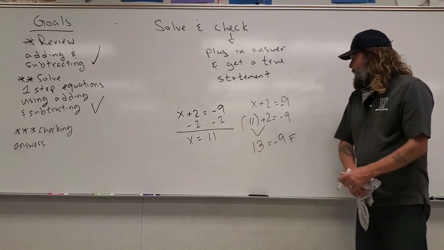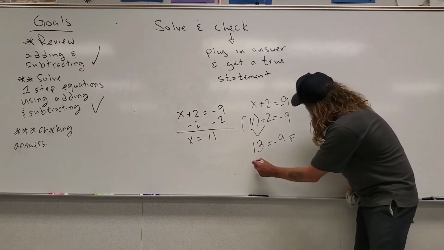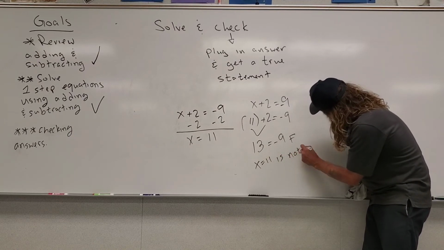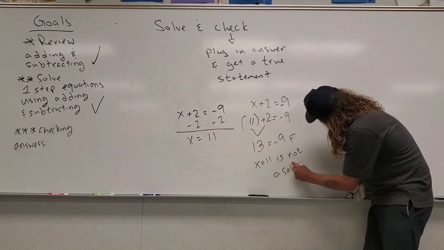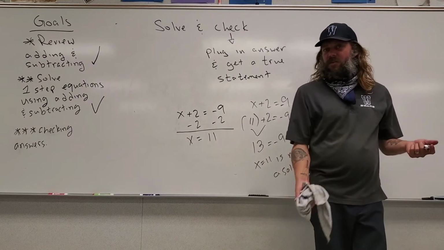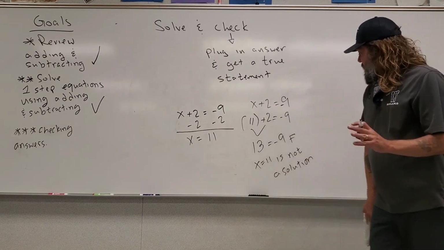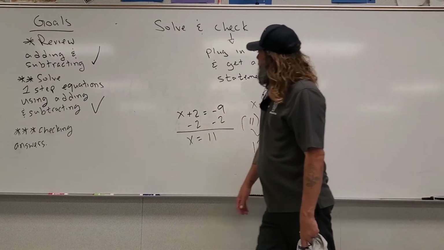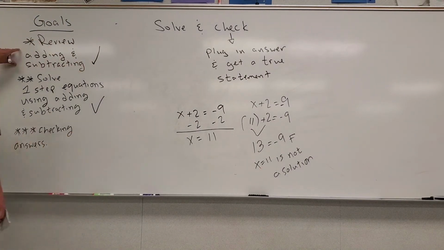If this is false, you made a mistake somewhere. So x equals 11 is not a solution, because it did not give us a true statement. Not all answers are solutions. All right? They're a solution when you plug them in and you get a true statement. So in fact, we need to go back and see where we made the mistake.